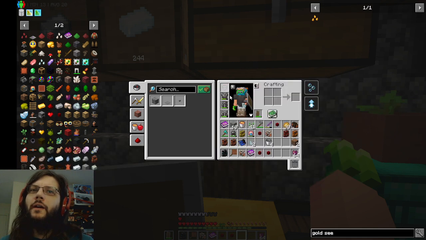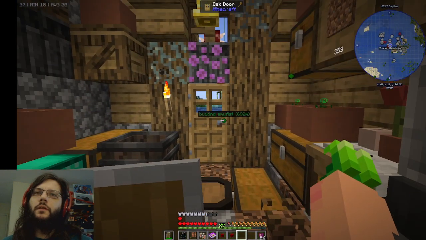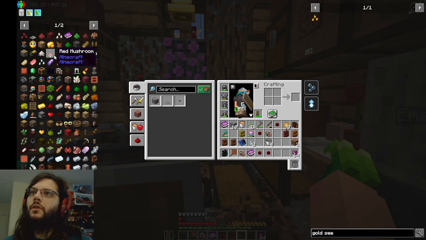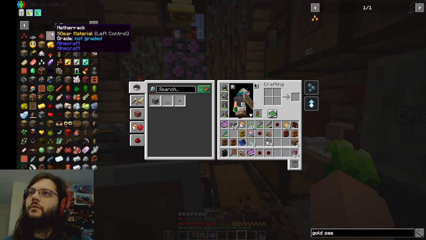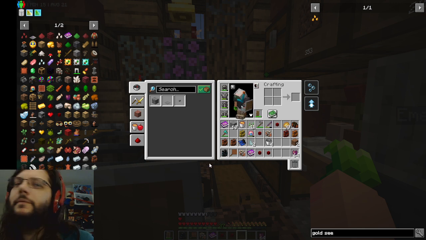Why am I wearing my helmet? I don't need to breathe. Now what am I doing? I need soul sand.